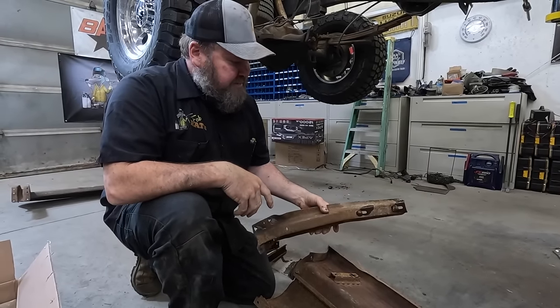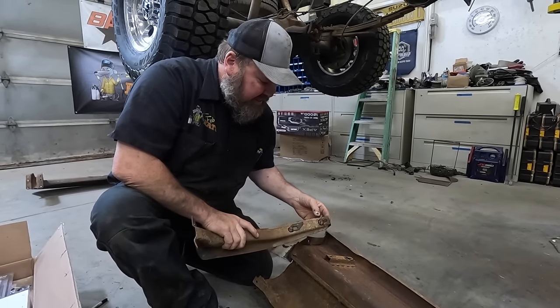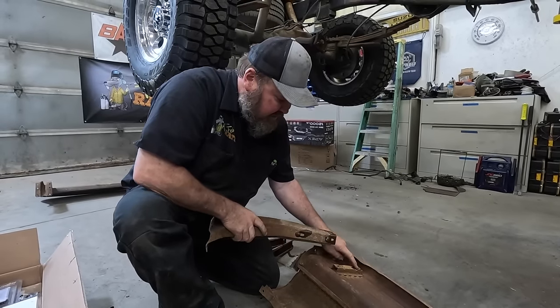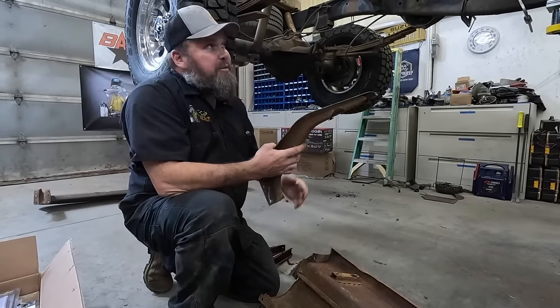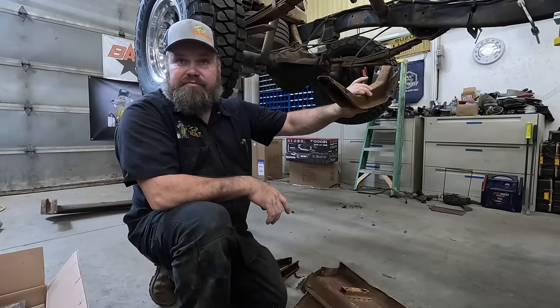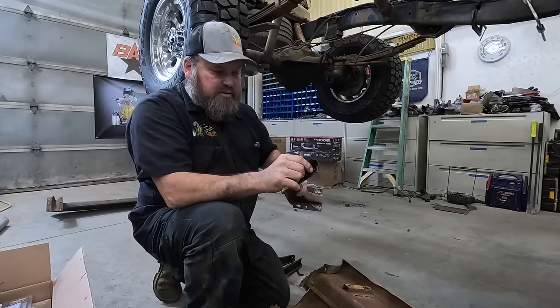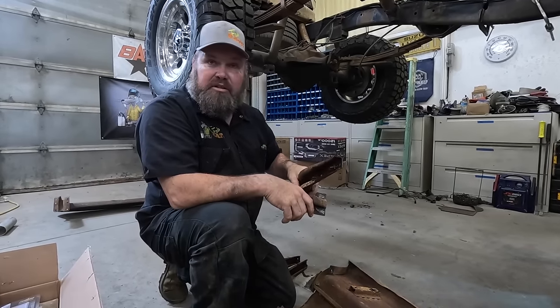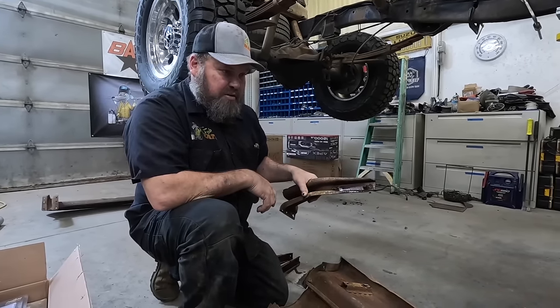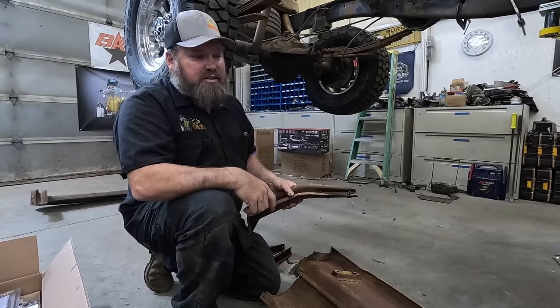Trying to figure out the steps on these are kind of an interesting little slide. The carriage bolt up in and make it stay, and then we're going to line it up there and hopefully make it work. So we'll get these bolts freed up. They haven't been loosened in a long time, so we'll get some arms put on it, then we'll mock it up there and see what we can do.